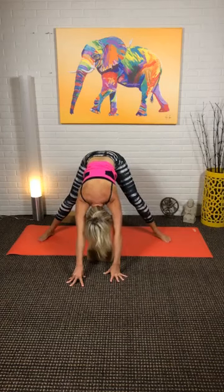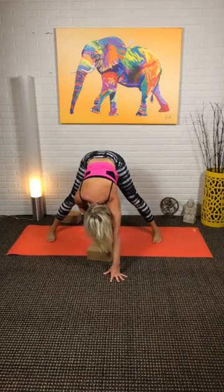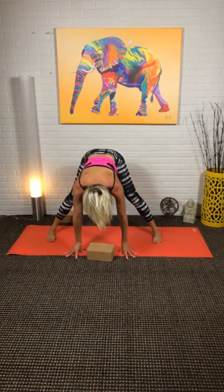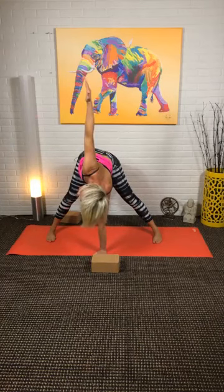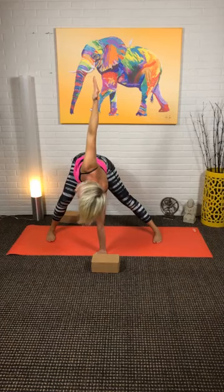Very good. And then turn your toes, all 10 toes, facing still the long side of your mat. Lift your chest up, hands under your shoulders, inhale. And now place your left hand right under your torso, reach right arm up. Now if you want to, bend the right knee. Get a little bit more stretch through the left groin and maybe a little bit more rotation through that top arm.